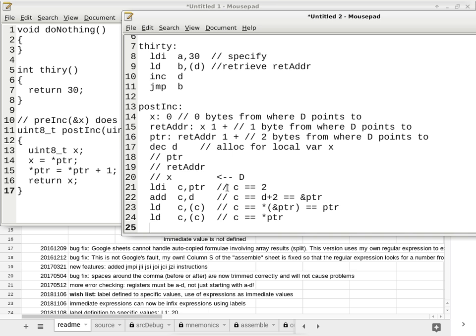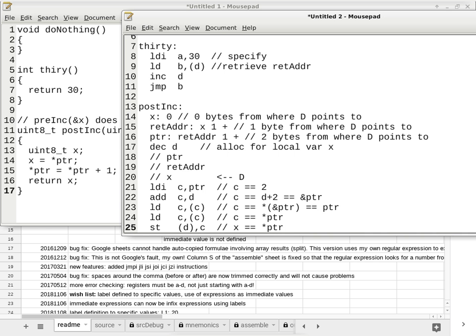because now I can just do an ST instruction to whatever D points to, and we'll store whatever C has to that place. So in this case, X, which is what D is pointing to, is now getting whatever the pointer is pointing to. And therefore, we finish the assignment statement on line 14 of the C code. Are we good so far? Okay.